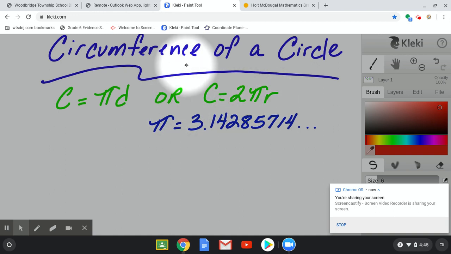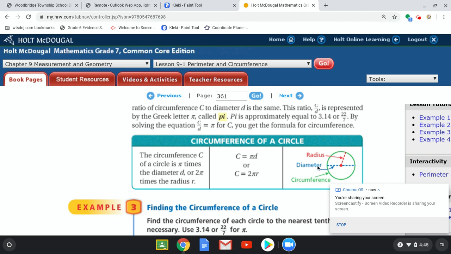So when you look in your textbook at 9.1, finding the circumference of a circle, you actually see this page, which gives you the two formulas I just mentioned. Now, if you look at this diagram here, you can see the diameter is the length of the circle through its center point. So from one end to the other is the diameter. The radius is from the center point to any endpoint in the circle. It could be anywhere. It can go from the center down, from the center to the side. And the circumference is finding the distance around the circle.